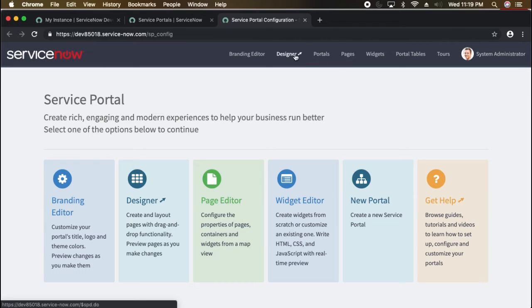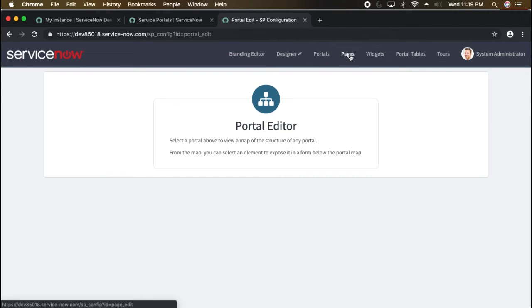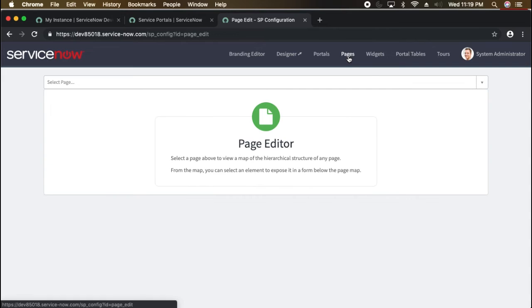If you click here, I will get the list of portals. If I click on pages, I will get the list of pages right from here. It's just one portal page where I can do the complete configuration and scripting for my portals, so it is really useful for developers and administrators.